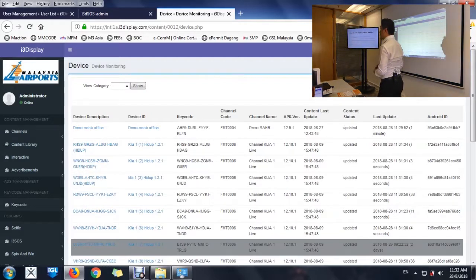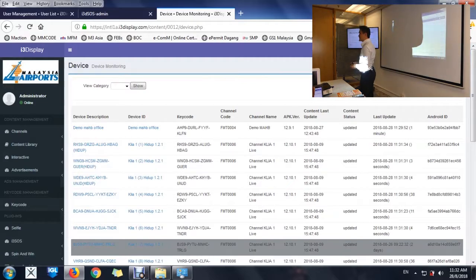Last time we had a client in Subang Sky Park Airport. We have the panel there. Always gray color, always offline. You know what the reason is? Every morning at 6 o'clock, the cleaner drives the cleaner car. No power. They go and unplug my panel power, and plug in their cleaning car, and they clean. After they clean, they don't plug it back for me.